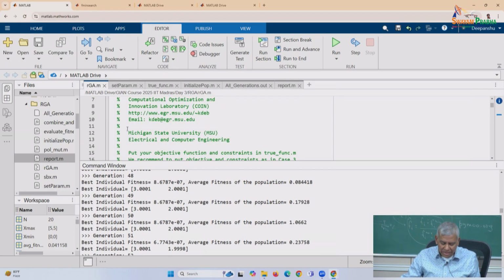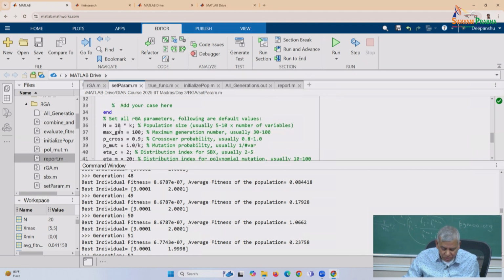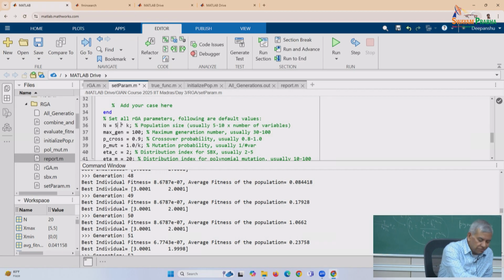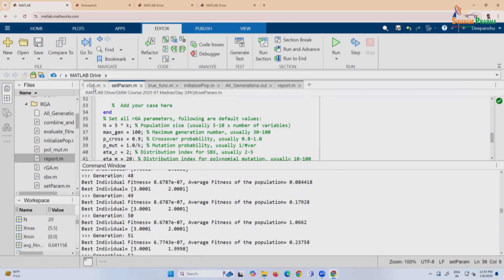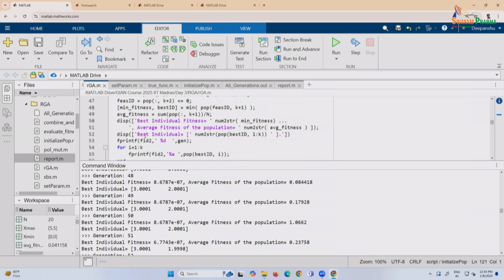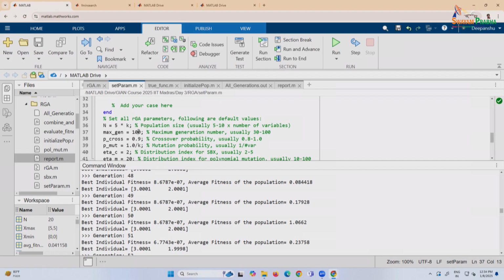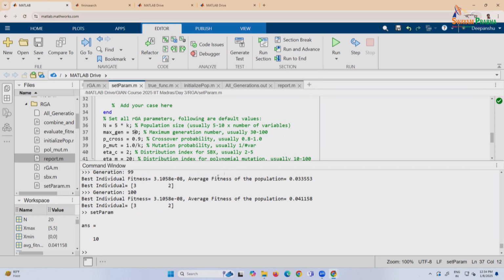I could use even a small population size. So if I go to, let's say here, and I reduce this to 5 times k, so I have a population size of 10. Let's try that. Control S, and now I'm going to run again. Maybe I do fewer generations. So also come here, set param, and make it 50. So I do not have to look at so many things. So then run. So 50 generations with 10 population size.